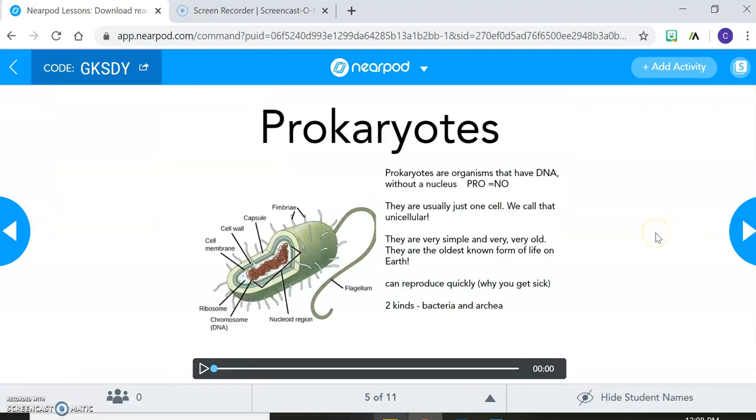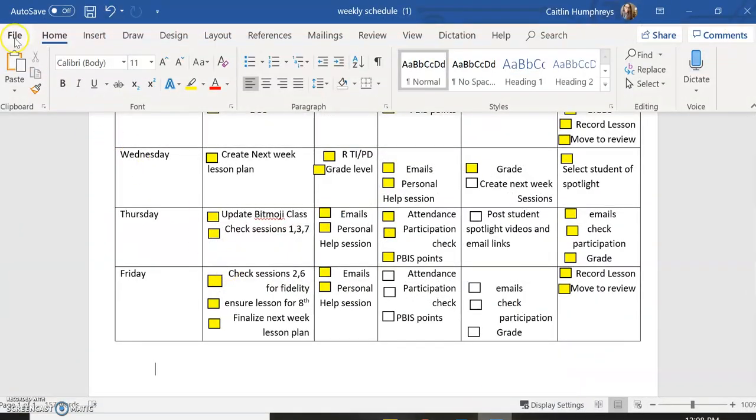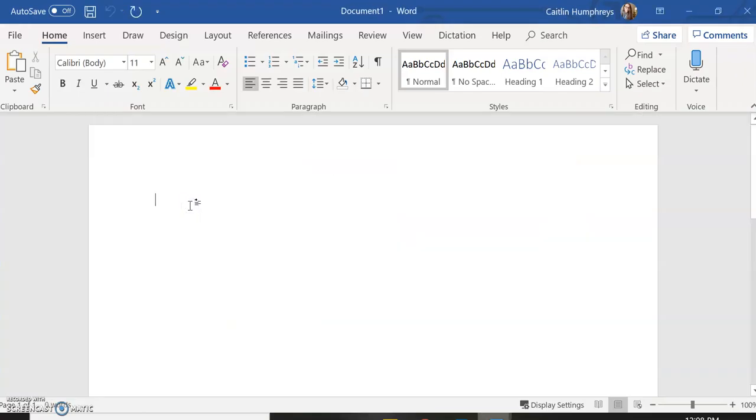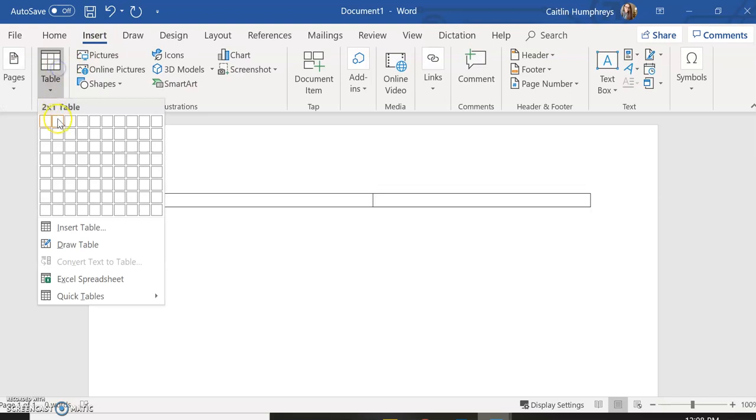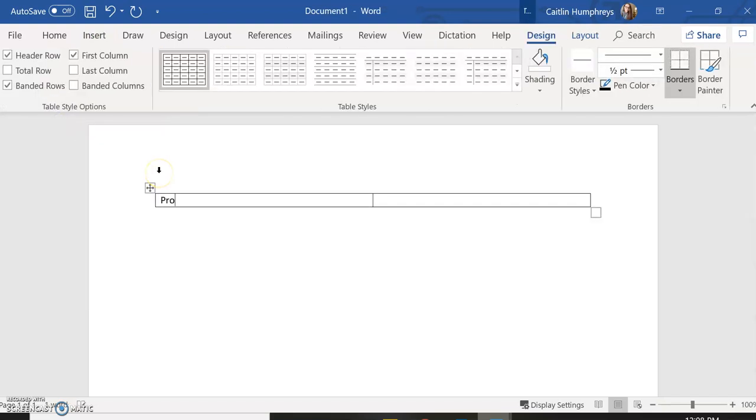So the very first important information we need to know is that there are two categories of cells, and I'm actually going to go ahead and take notes with you. We have prokaryotes and eukaryotes. Oh, you know what? We're just going to make a chart because that's really our best situation right now. So I am opening Word, and you can see how we do this. We're going to do prokaryote and eukaryote, and we are going to take notes as we go along.